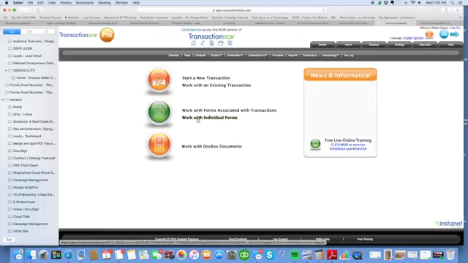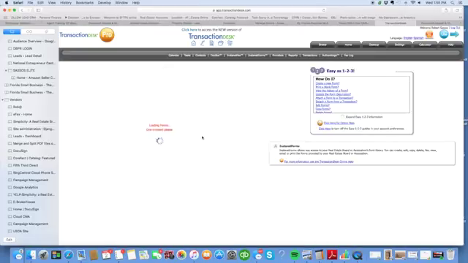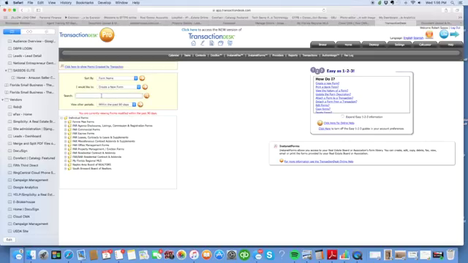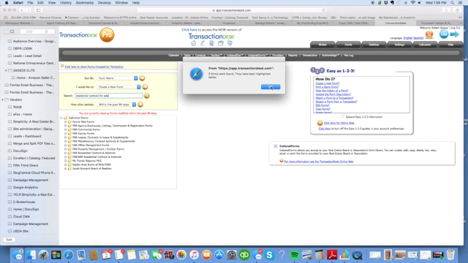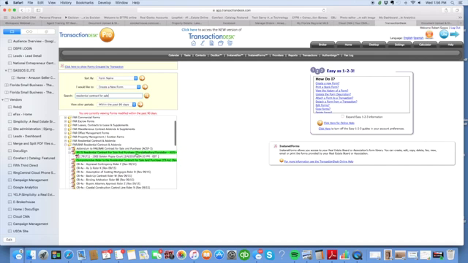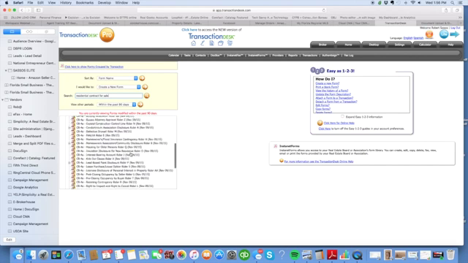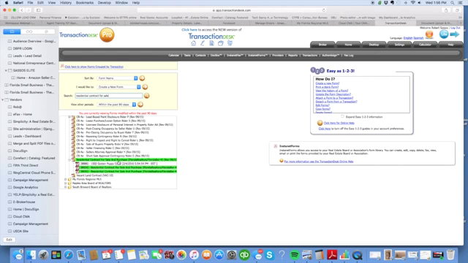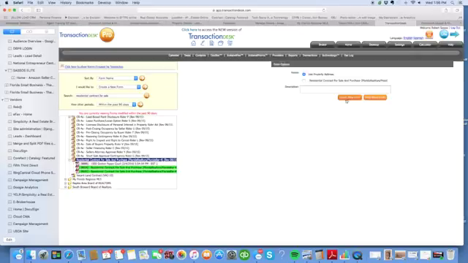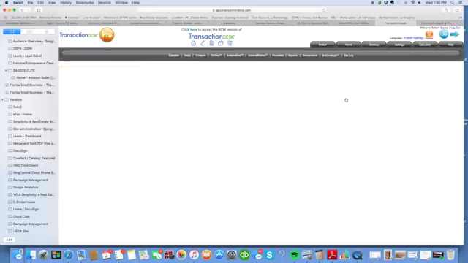Now what I'm going to do is work with individual forms. I go to individual forms. And here I'm just going to type in parts of the name of what I'm looking for. So in this case, I'm looking for residential contract for sale. And it tells me 5 forms were found. I click OK and it'll highlight the forms. And notice it highlighted an as-is contract, which we don't want. Residential contract for sale and purchase, which is what we're looking for. So we click on that and we hit create new form.